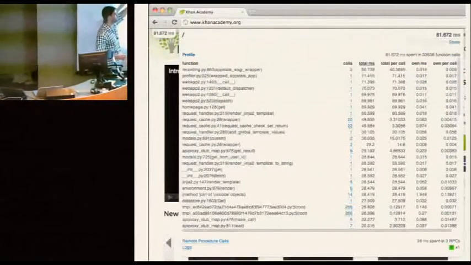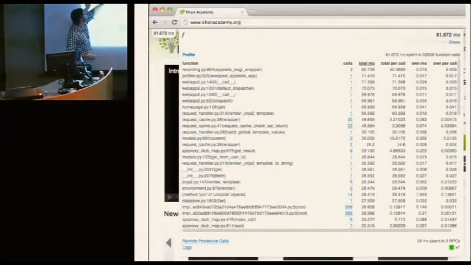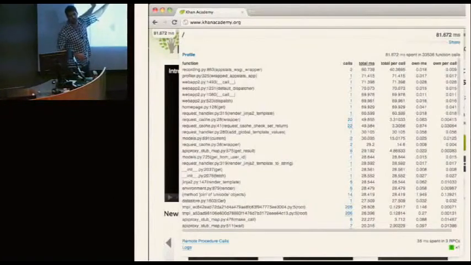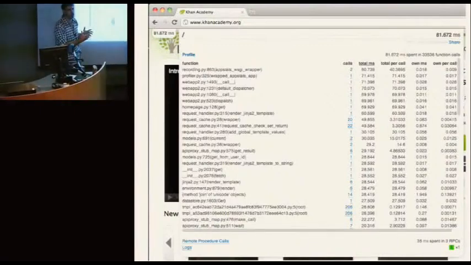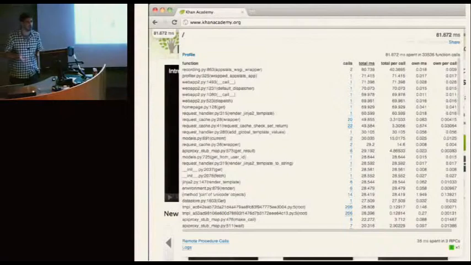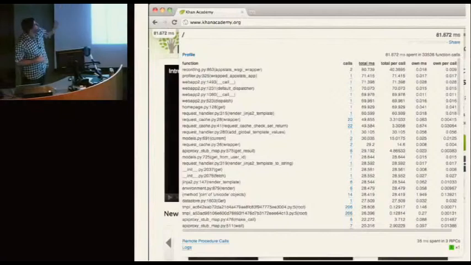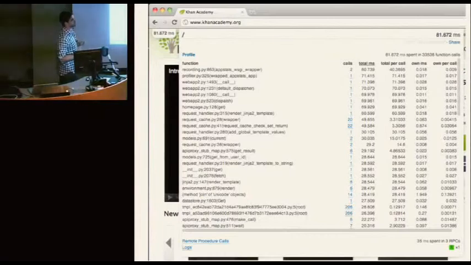You guys are probably used to this. You've seen profilers before. But the critical thing here is that this is always on for all developers of the Khan Academy anytime they are using Khan Academy. And it doesn't affect the performance of the live site for anybody who's not a developer. Typically, when you have a profiling tool, you have to instrument your code and hook up all these events and hooks, and that's going to slow down the speed at which the code runs. So a lot of times, if you have to profile the live site, you only profile 5% of people and then you turn it off because you don't want to slow everybody else down. This is hooked up in a way such that only the developers are paying the performance penalty to get this data. Nobody else does.